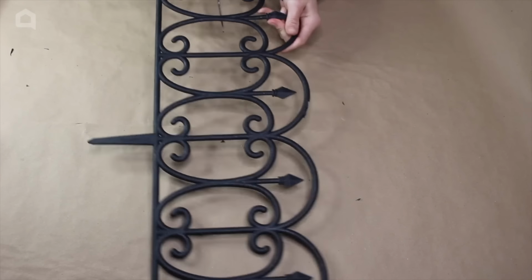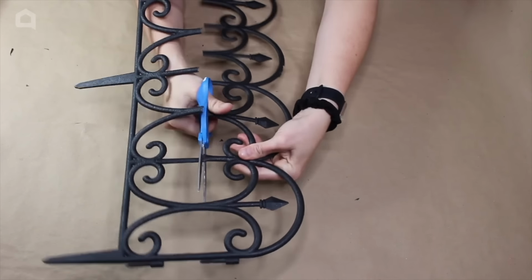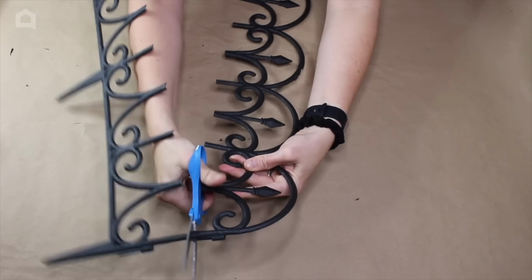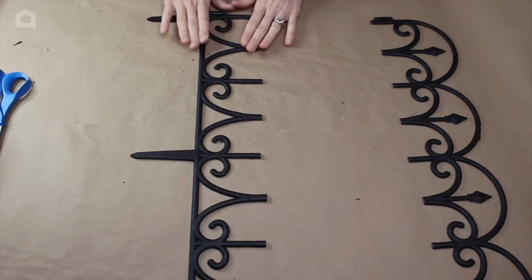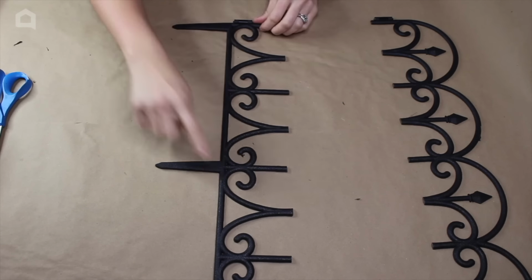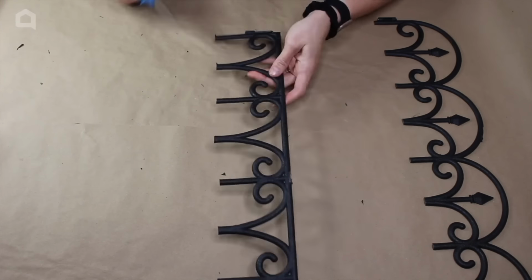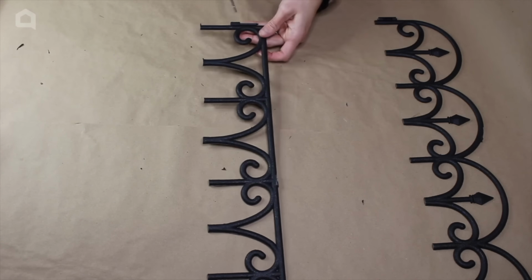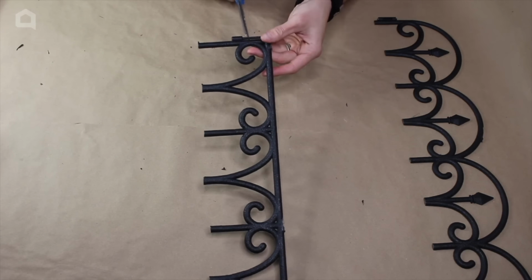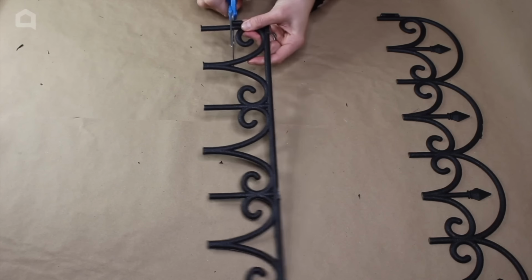All right, for this next step, we're gonna take our fourth piece of fence and essentially be separating it. So I'm gonna cut down the middle first just to make it a little easier to work with. Okay. So we are gonna start by using this bottom half piece and we're gonna cut the spikes off again, like we did on the last couple of fences for the basket. And so we're gonna keep this side nice and we're gonna cut right above this little piece. And we're gonna go straight across.